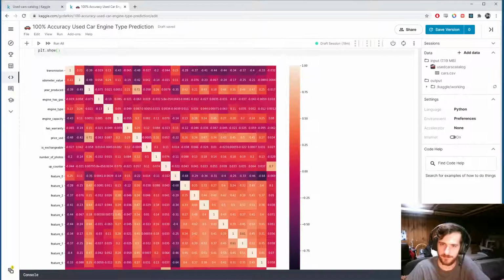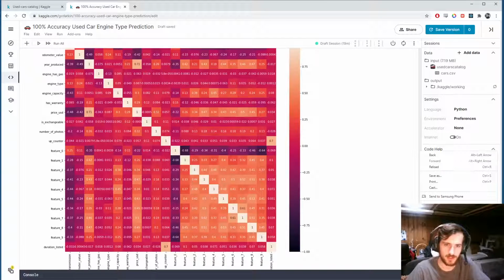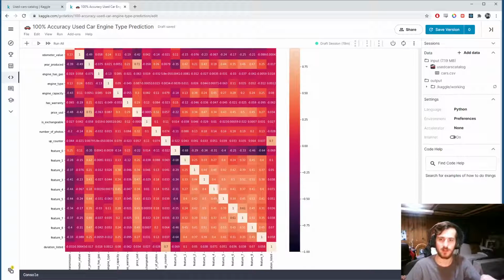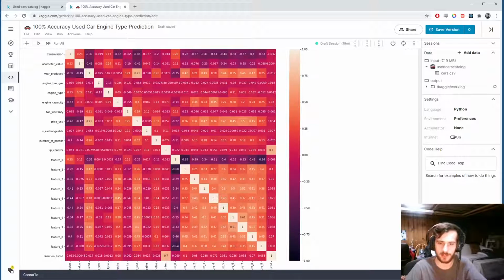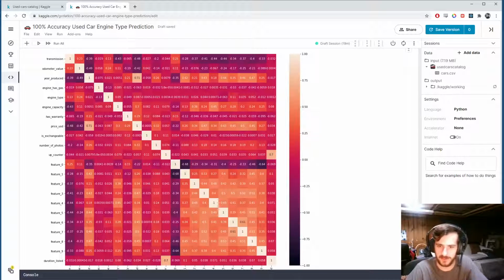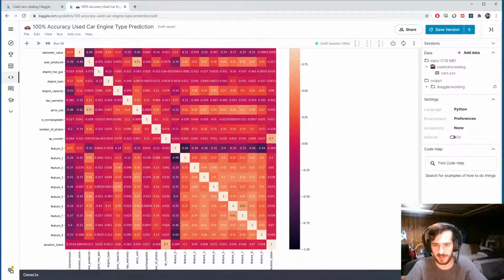So here we go. We have these correlations, and the first thing we're looking for is any extremely strong correlations. So anything above like 0.85, 0.9, and anything below -0.85, -0.9. And I'm not seeing any of those. The highest I see is 0.7, and on the negative side is -0.68. But that's okay. We can keep that in.